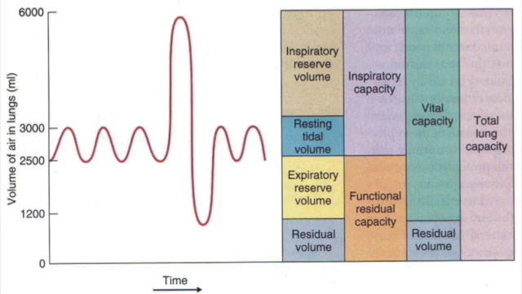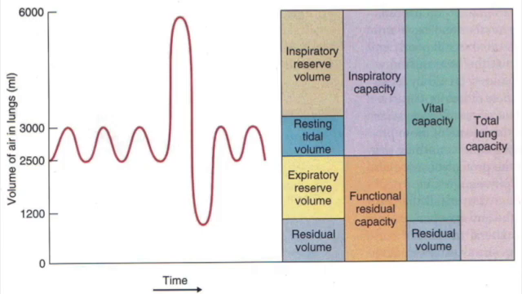This is the air in which gas exchange takes place. That's the functional residual capacity. So an increase in functional residual capacity is seen in disorders with hyperinflation due to loss of the elastic recoil, such as in emphysema, or also PEEP, positive end expiratory pressure. A decrease in functional residual capacity is seen in restrictive lung diseases.